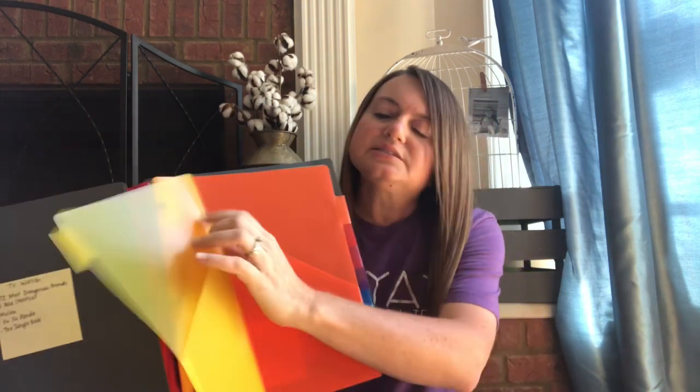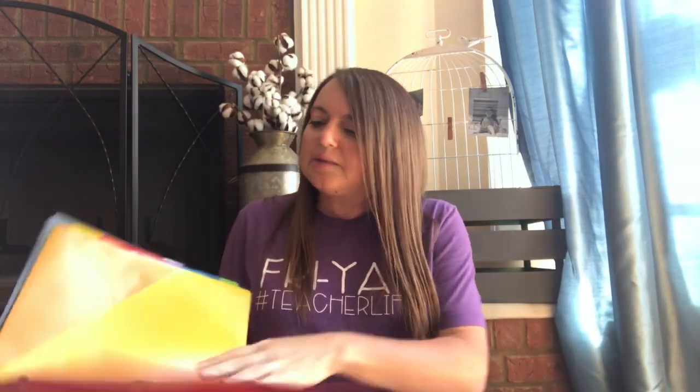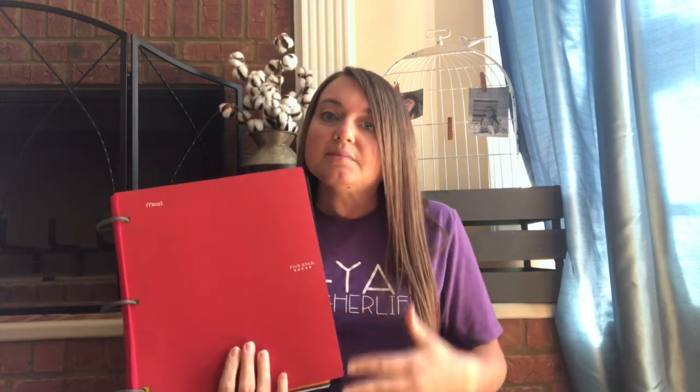The other thing that I tried — and I did a live video on the Gather Round Homeschool community on Facebook — is I used one of these Mead Five Star notebooks. I did this with Asia and I took it at the beginning, separated each of the lessons, and I just put these folders in here. I purchased these at Walmart and I put like lesson one here and lesson two here, so it was all separated. It allowed me to plan. I had post-its in here and I could plan for each day. Then as the day would come, I would slip it out of the pocket, throw it on that trusty clipboard, and we'd use that. This works really well and it's really helpful for planning.